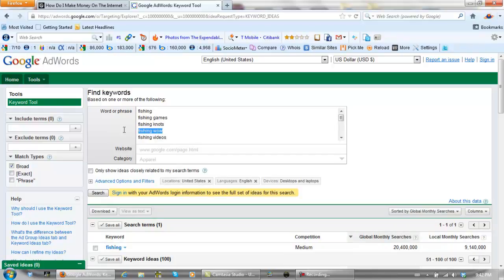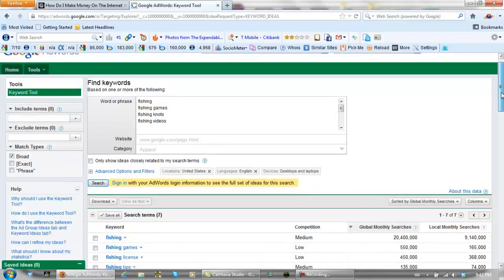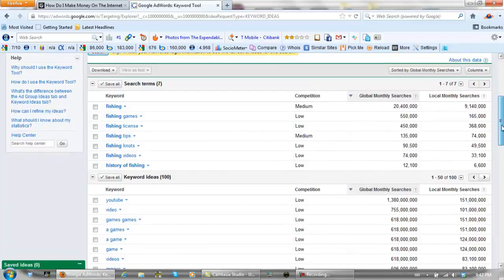Fishing WoW, that I think is World of Warcraft, and that's not what we're into. And RuneScape is another video game, and we don't necessarily want to be selling video games. Here we are right here.